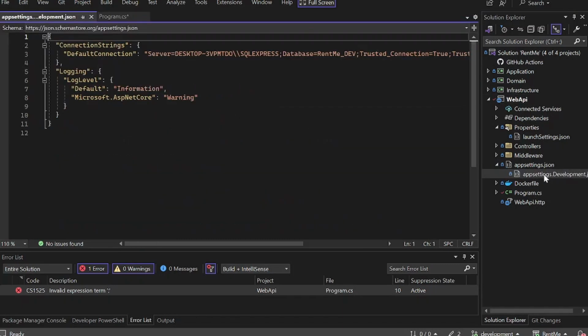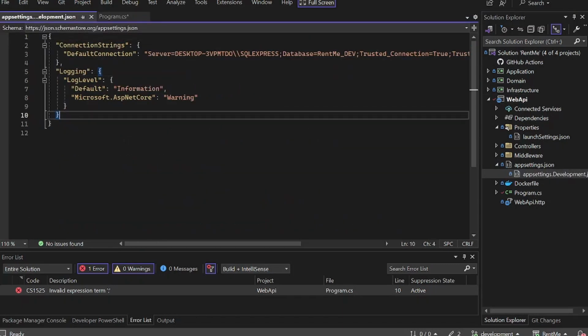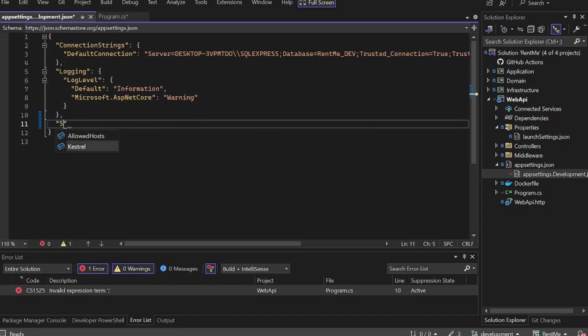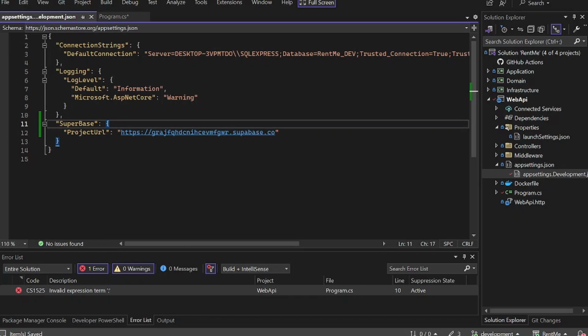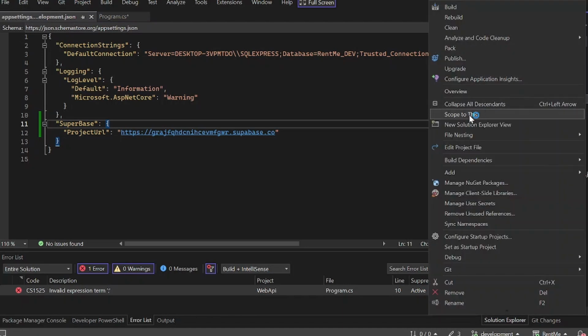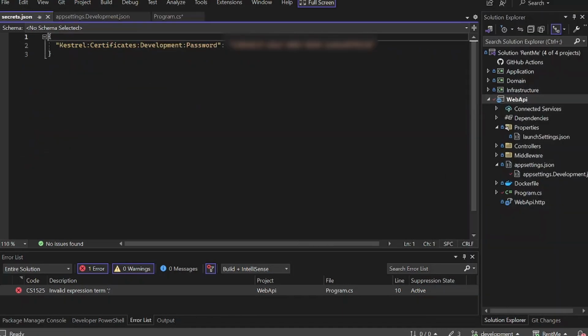So we will have here the Supabase project URL. We will paste it like that. The next thing we should do is use the API key. How to use the API key? We'll right click here and go to Manage User Secrets.